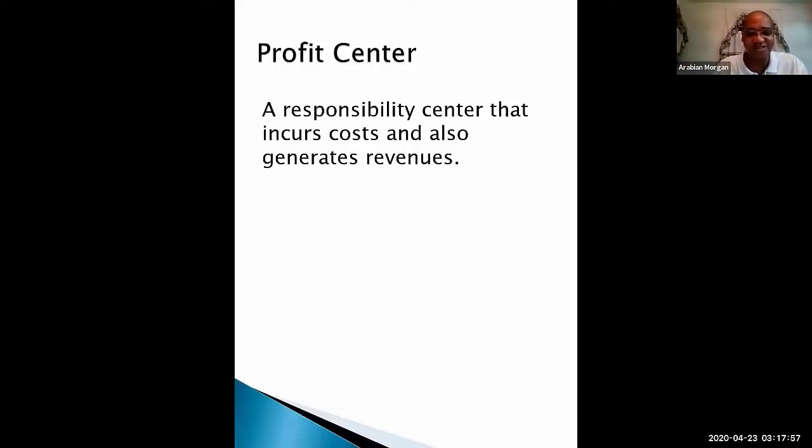Okay, you walk right into the store. If you're the manager of that little store at Disneyland, you're responsible for managing the costs of paying employees, making sure you have the proper amount of staff on hand at any given time. But you're also responsible for generating sales. That means making sure your employees are properly trained and know how to interact with the customers. You might even have to interact with the customers yourself. So that's the profit center, an example at Disneyland.